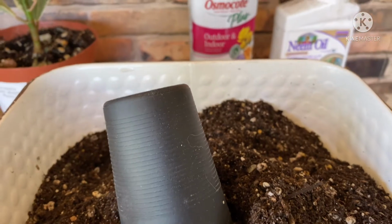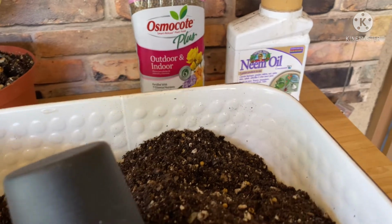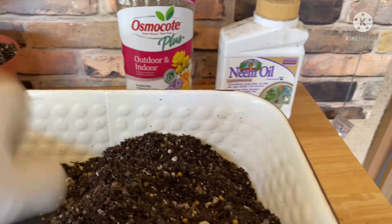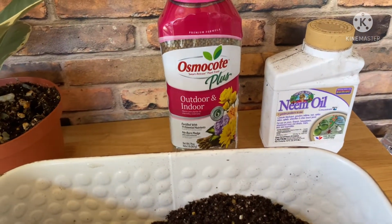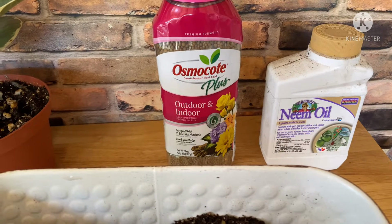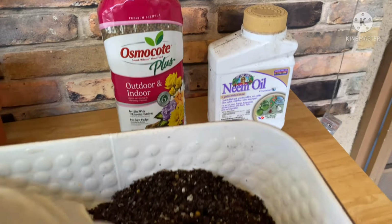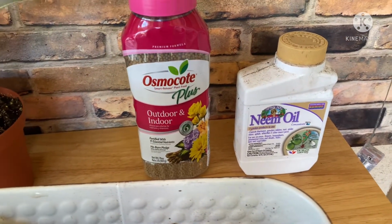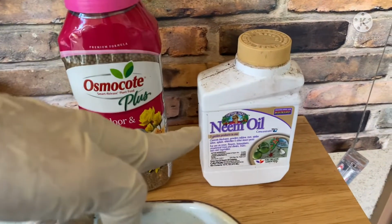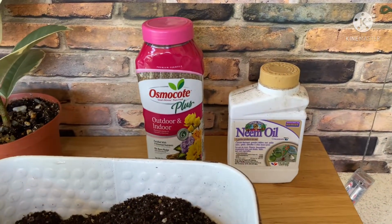Hey guys, before we start the repotting, I just wanna once again share to you my amended soil. The way I amend my soil is, I'm gonna put also on the screen the soil I'm using here in Southern California. I'm putting Osmocote, which I did already. I put already, you will see there. And then I just wanna teach you, I made another style or way of putting the neem oil, so it's really well distributed. All right, let me put down the camera and let's start.